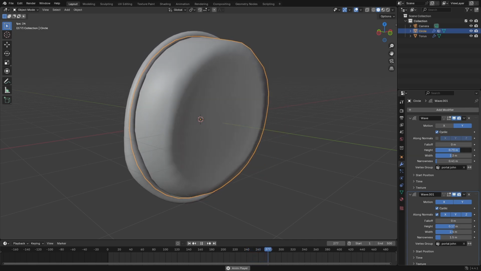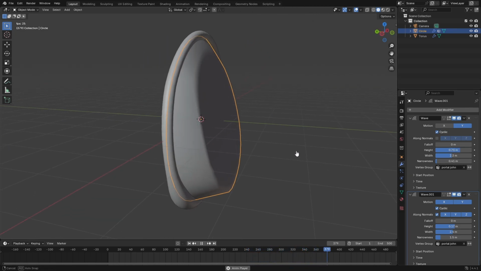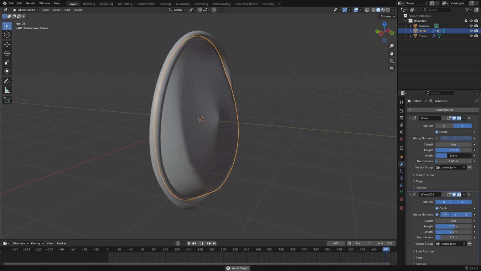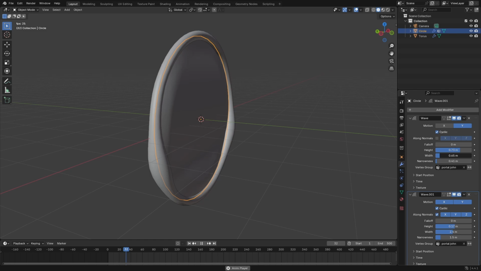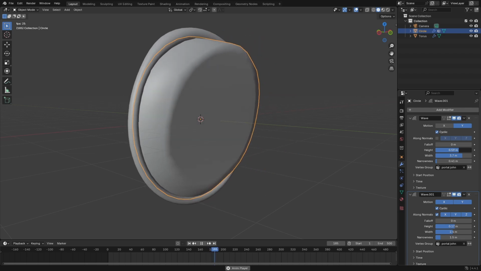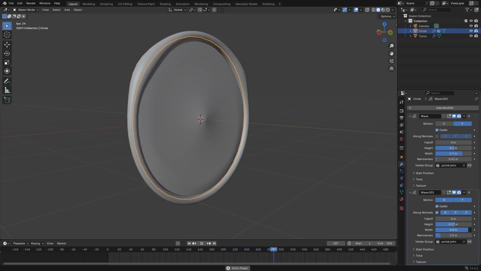Ooh, dude, that looks crazy. That looks insane. That looks so weird and cool. Wow. There are just so many different effects that you can get with this kind of stuff, which I just think is really, really cool. Put the width up for that. I want to make this kind of slower. I want the inside to be slower. Yeah.